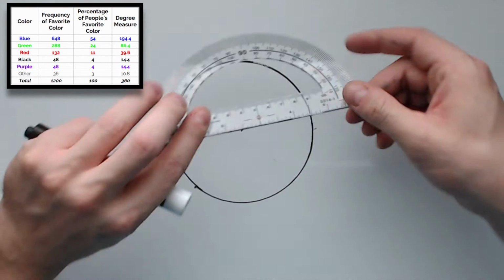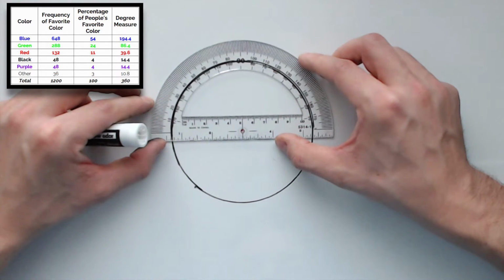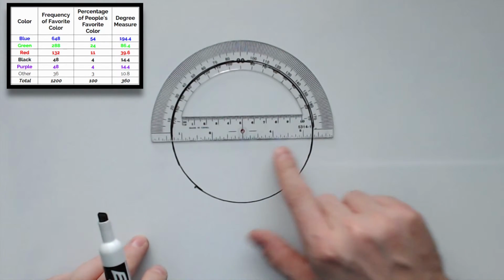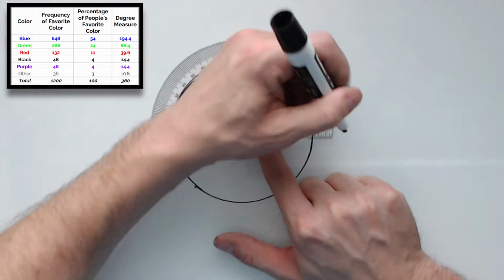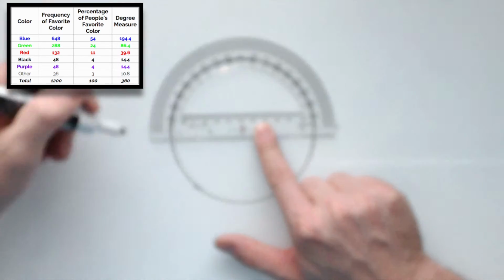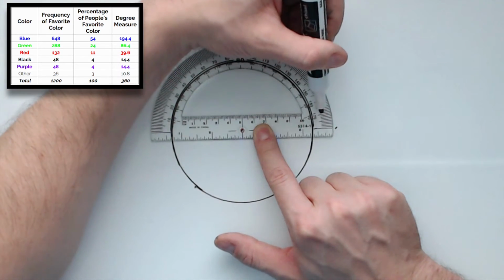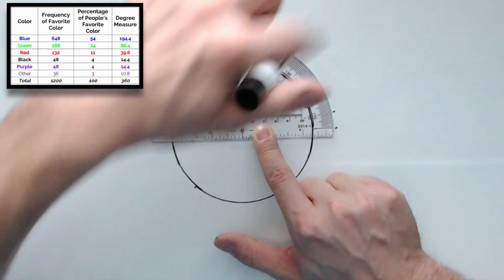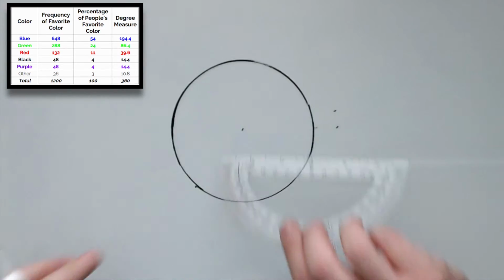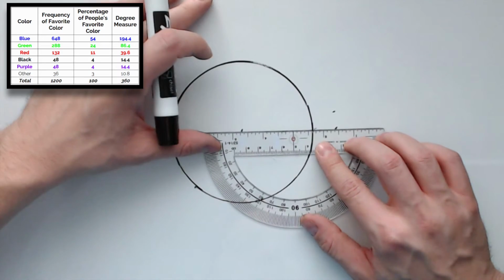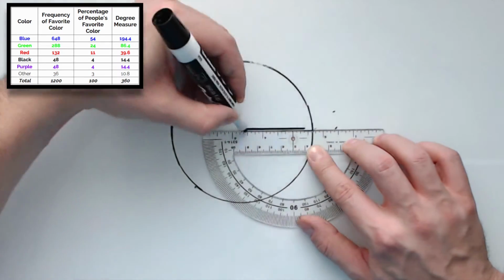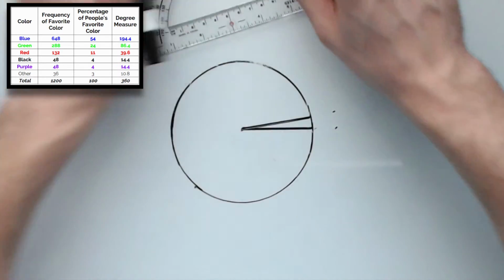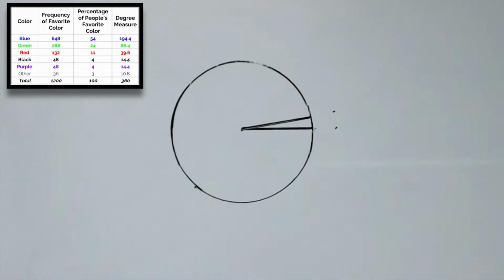And it says we have to make a 10.8 degree angle, so that's what I'm going to do right here. So I'm going to line that up with the center. And then to make my angle, I'm going to line up the 0. So the 0 is going to be right over here. So if I was going to make a 0 angle, it'd be about right there. And then I'm going to measure out my 10.8 degrees, which is going to be about right here. Now I'm going to use that inside 10 right there. And then from there, I'm just going to connect that center to the outside of the circle. And then I have my 10.8 degree angle right there.